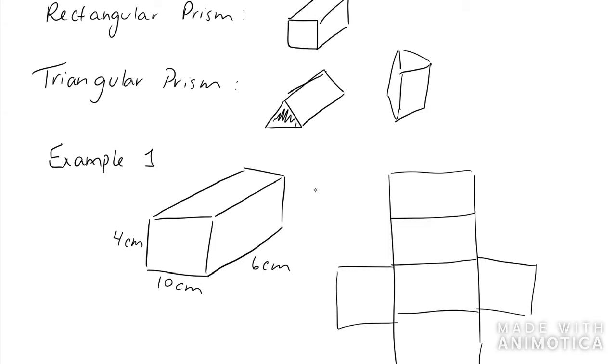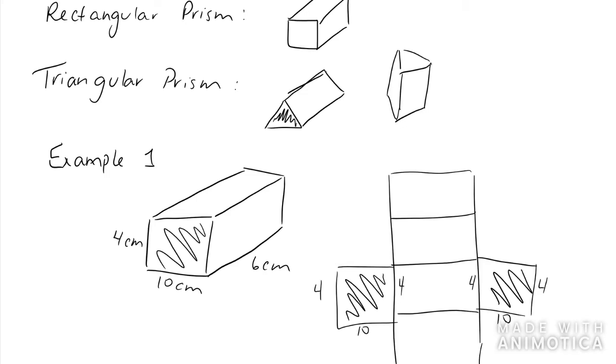So if I'm looking at this with this front part being here, means that the back part is also here. Means the height is going to be 4, which means this height's going to be 4, this height's going to be 4, this height's going to be 4. This bottom piece here is going to be our 10, which means this is 10. If you look, when we fold this into a shape, this bottom piece here is actually going to be this height, which means that is 10.